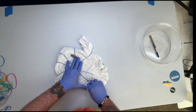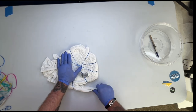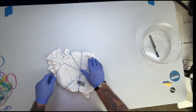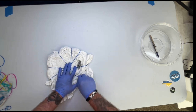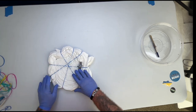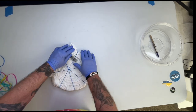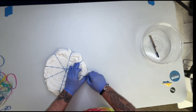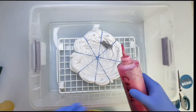So right now, as you can see, I'm just trying to tighten up the spiral here. The splatter guard does a really good job, but it's a little bit loose, so I'll button it down. Just keep going from rubber band to rubber band. There we go, get that tail back up in there. I had a lot of time to practice getting the spirals tight. When you're at the table doing that all day long, you finally get a hold of it. I'm not sure what order this shirt was, probably in the 20s that I've been working on. But let's get to dyeing.